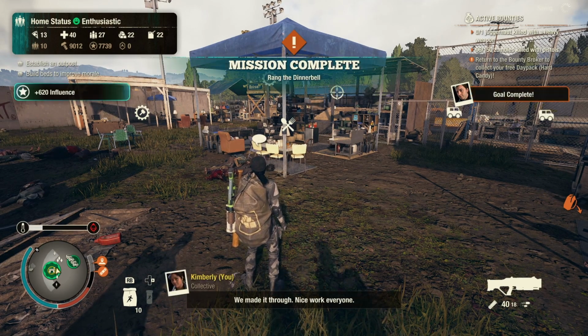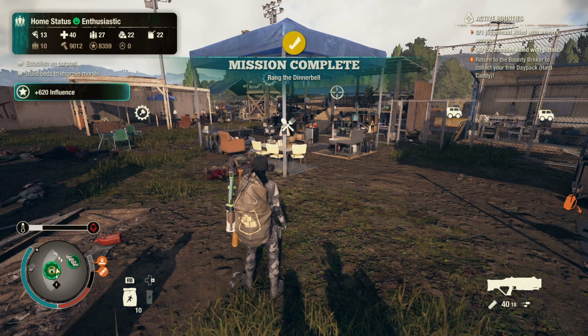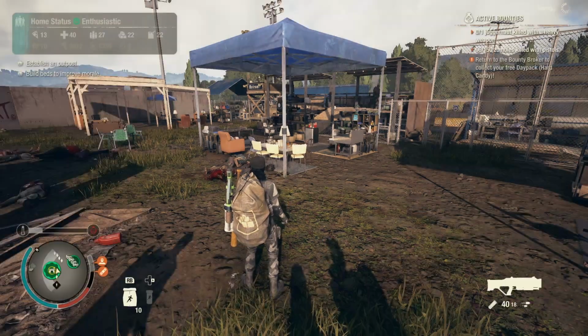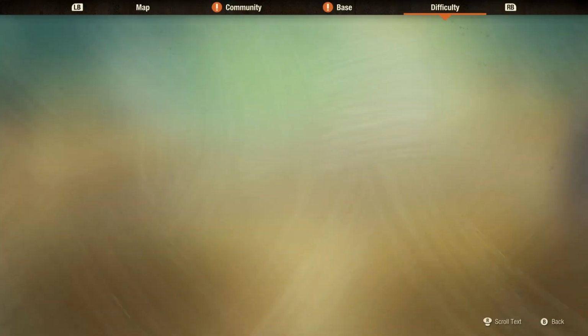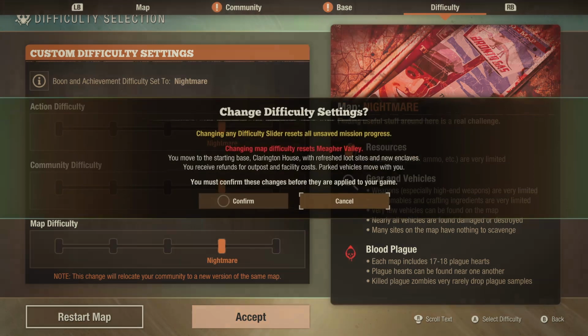We made it through. Nice work, 620 influence still. You make it look easy. And with that, I'll see you on Nightmare Zone. Just so you can see, changing it to Nightmare now. Accept.